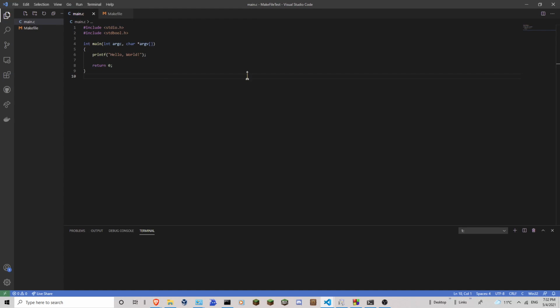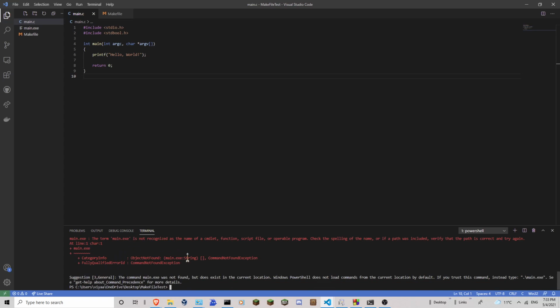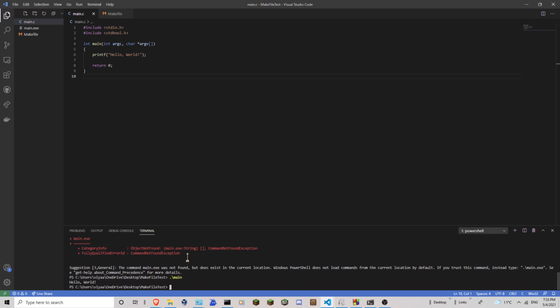Alright, so you're going to get a new terminal. Mine's called Makefile test, so we're just going to do make, and it's going to make an exe. So now we can run that. Oh wait, there you go, and it prints hello world. There you go, and we can do much more complicated Makefiles. I'm gonna pull one out right now. Just gonna smack it out of nowhere. One second.